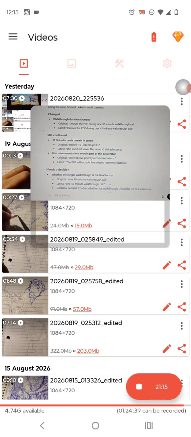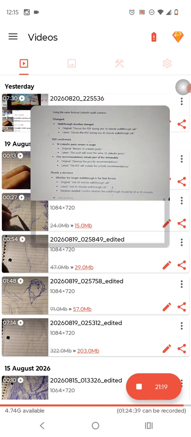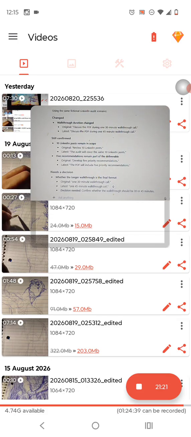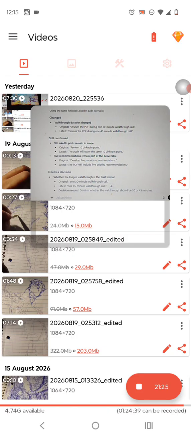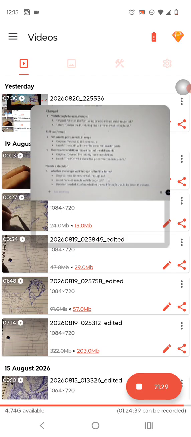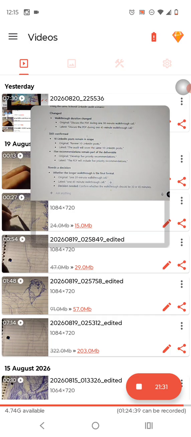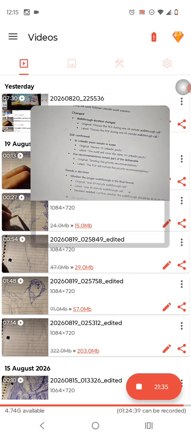The original is review 10 LinkedIn posts. The latest is the audit will cover the same 10 LinkedIn posts. Five recommendations remain part of the deliverable. The original had develop 5 priority recommendations. The latest had the PDF will include 5 priority recommendations.